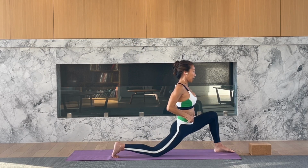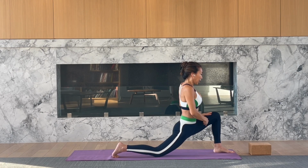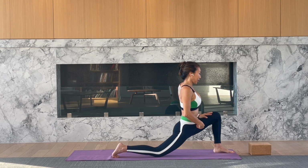Drop down to your right knee, please. Good. And land your hands onto your left thigh. Here you want your belly lock, your Uddiyana Bandha to be engaged. Well, engage it the whole practice until the end. So draw navel in, okay? And lift the Mula Bandha, your pelvic floor.